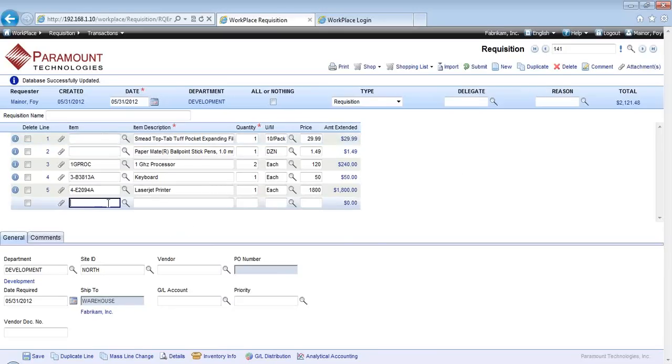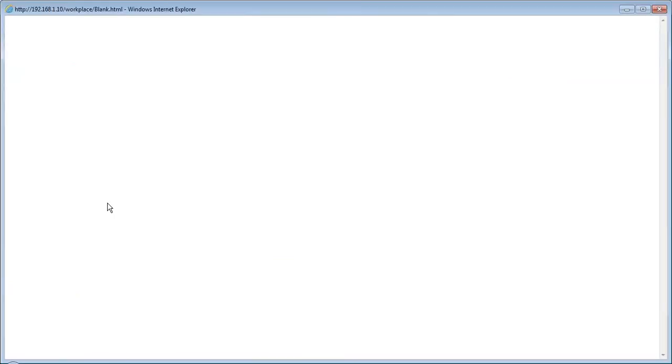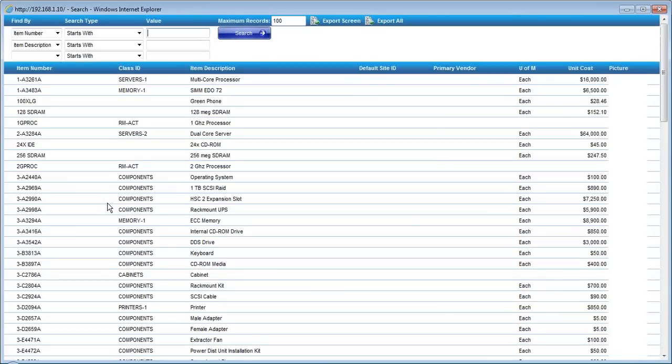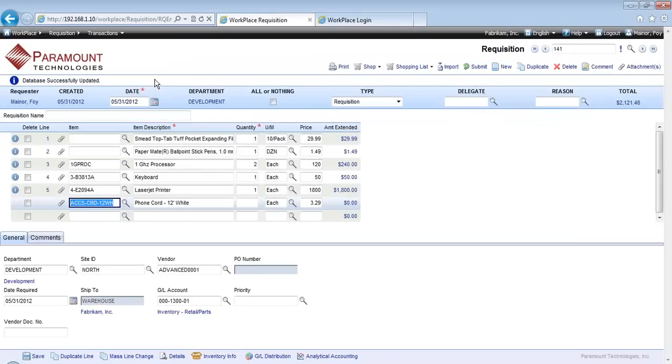You can also come into the body of the requisition, do a lookup on the item field. This does a lookup to the item master. This could be inventory items, but it does not have to be inventory items. It could simply be a list of items that you maintain to allow users to find and search through, and then once they get to the items that they want, they can select that, and that'll pull in the item number, the item description, the unit of measure, the last price. If you have a primary vendor, that's been pulled over as well, along with the default GL account code. So the more information set up in the item master, the more that can be pulled over.